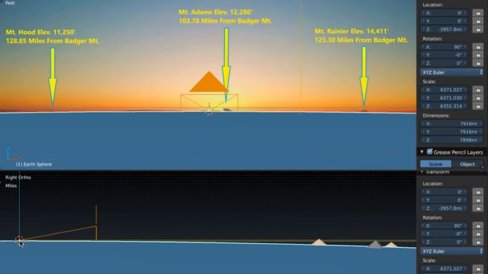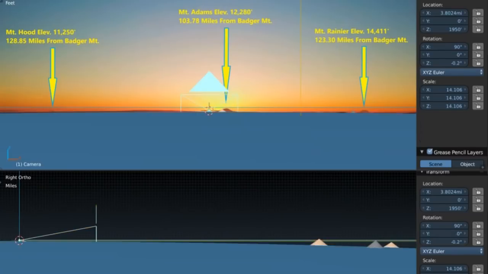So in orthographic view, it's pretty simple: a straight line curve, objects in the distance at their locations, and a camera looking at them. The camera represents the observer's line of sight and the observer's altitude. Just to show you up here on the Z, the camera in this case is 1,950 feet.